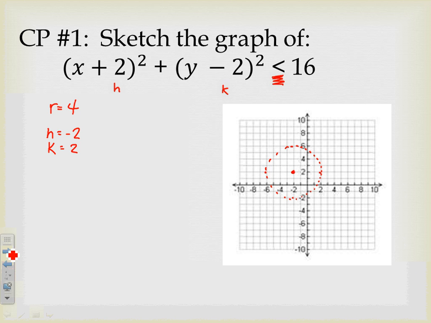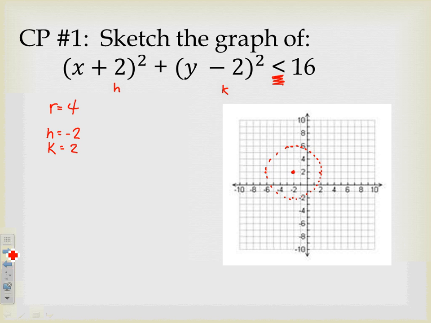Now, last thing that you need to do is determine, are my solutions going to be inside the curve or outside of the curve? So what I tend to do is I use a test point. Pick any point that is inside the circle. If it tests and gives us a true solution, it's part of the solution set and we shade it. If it doesn't work out, then it cannot be a solution and we shade around it. So I look at that circle and I love to use the point 0, 0 whenever I can. 0, 0 is inside that circle.